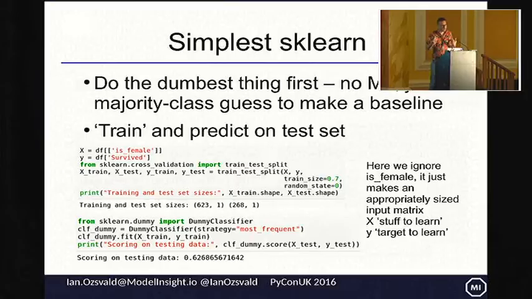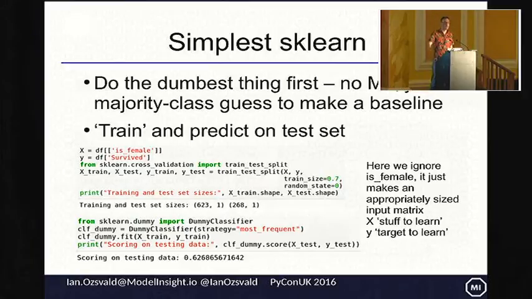So now we're going to do the simplest possible thing that we can do in scikit-learn. We're going to say, if I give you no data at all, and I ask you to predict, did somebody live or did they die, how well might you do? Now, we know that approximately two-thirds of the people on the boat died. So if you know nothing about a person, no attributes of that person at all, we've got no features to learn from, we can always guess, oh, that person died.